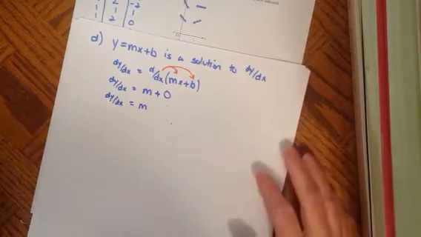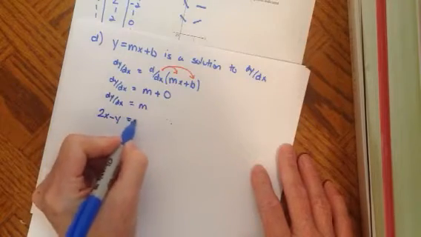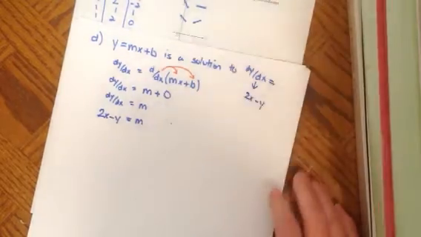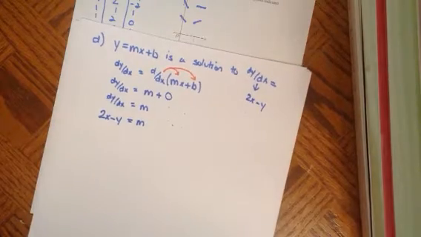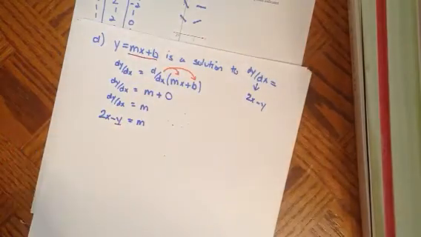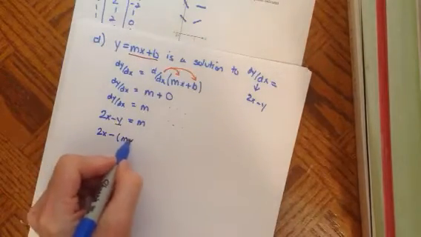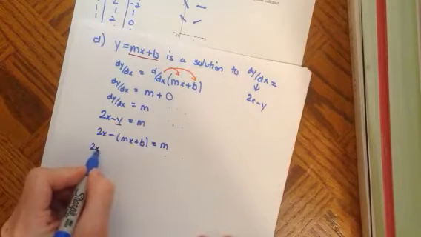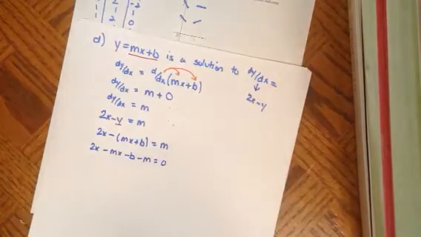That m is the slope for the tangent line, which you would think would be the derivative. So I can take out this dy over dx and replace it with the 2x minus y from the original problem, and set those equal to each other. Now I can do another substitution. We know y is equal to mx plus b, so I plug that in. I'll have 2x minus (mx plus b) equals m. I can rearrange this, distribute that negative, and move this m to the left-hand side, setting it equal to 0.